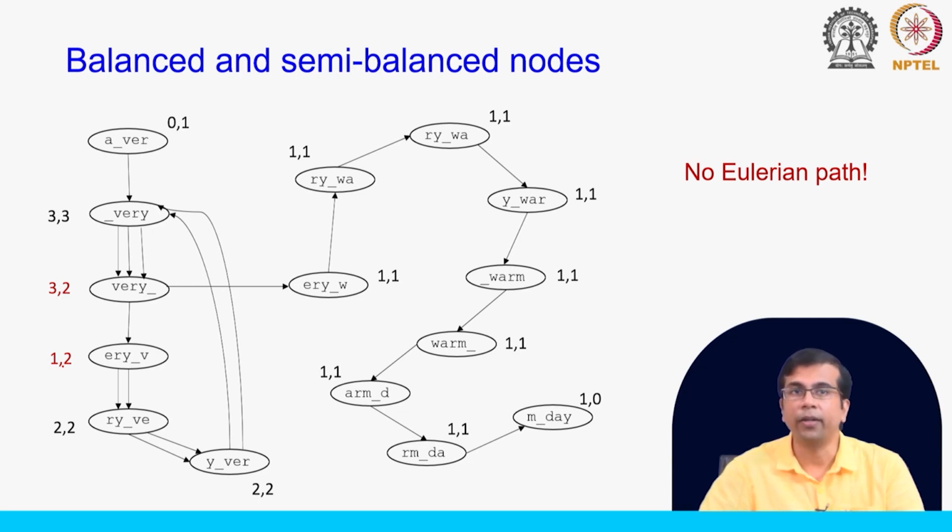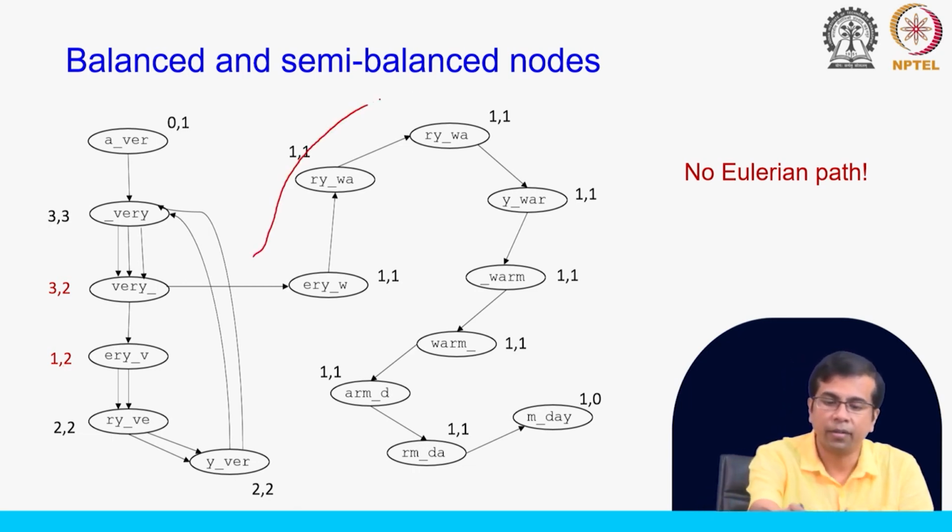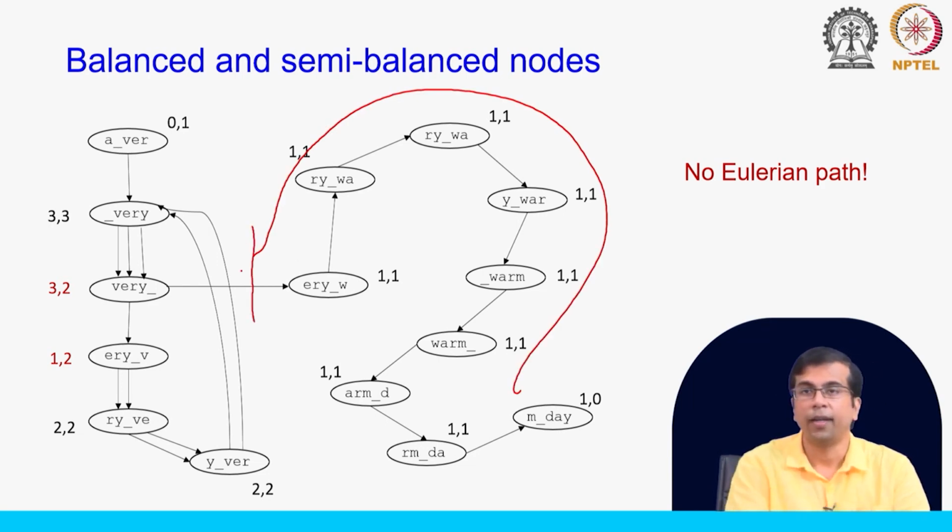If you do not have an Eulerian path, how do you derive the reference sequence? That's the problem that we end up with, and you can probably see now that we will not be able to derive the reference sequence. Maybe some part of the graph will be Eulerian; maybe you can disconnect certain parts. Maybe this right part here, if you remove this edge, you can see this part of the graph will be Eulerian. So, you can derive the reference sequence.